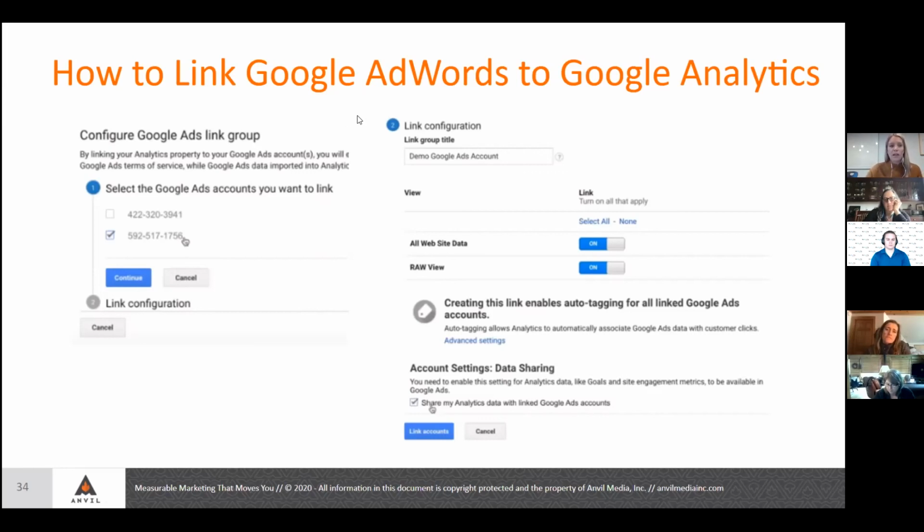When you click on the link the AdWords button, you will see this pop up and you just check, because we're an agency, we have a few. With you all, you will just see one ad account pop up. So you'll just want to make sure that's checked and click continue. Then you can name the link itself. This is just so that AdWords is linked to your analytics account. So you can name it something like Google Ads account, whatever makes sense to you.